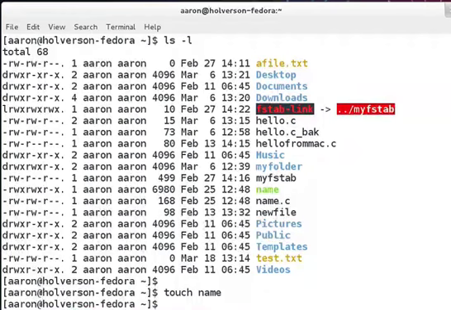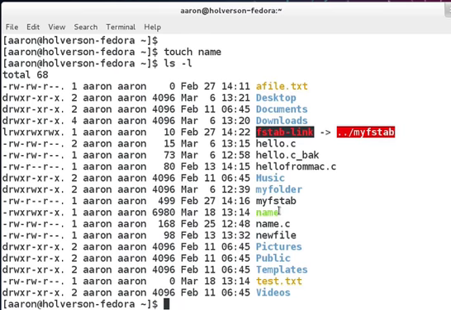Touch name. Now do another ls -l, and I can see name now has today's current date and time. It didn't zero it out because it didn't have to create a new file. The file already existed, but it updated it with the current date and time.